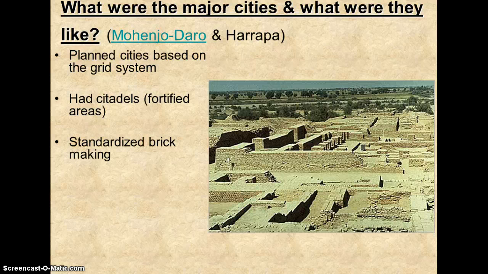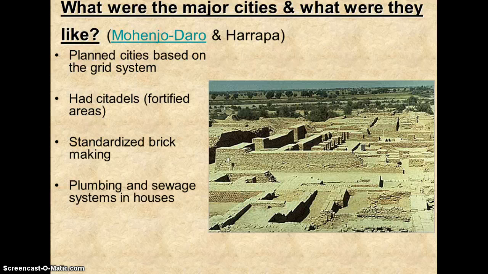They're going to invent standard size bricks, so every brick's going to be the same size, which means everybody can build these rectangular shaped buildings. It's really easy to build things if you have bricks already made. So they can plan out their city in a grid right here. The bricks are all the same size, so you can plan ahead of time because you know how big the bricks are, how many bricks you need, how big your room is going to be, all of that. You can do it ahead of time without having to try and see how it works.